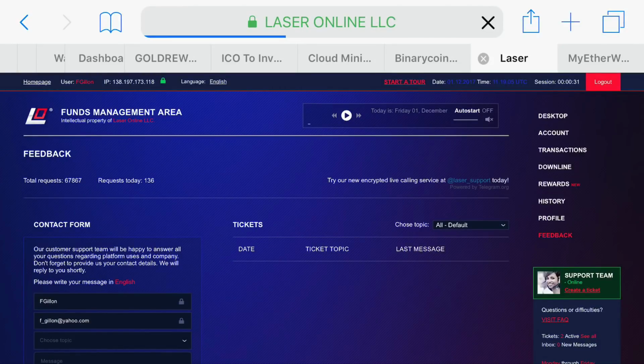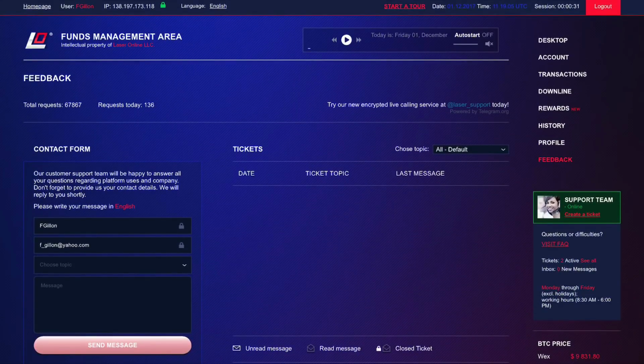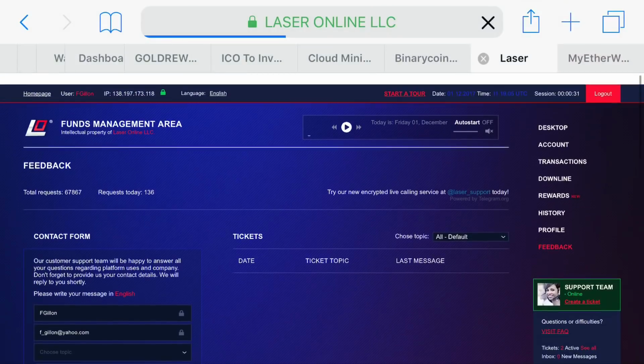Okay, so by the title, you probably didn't expect my first screen to pop up like this. But in any event, it doesn't really matter. Okay, so basically, this is what Laser did look like, right? So we're on the same page, right?